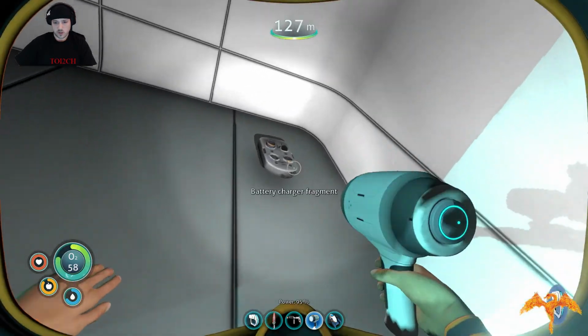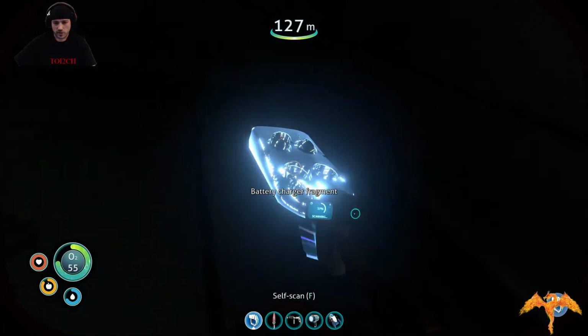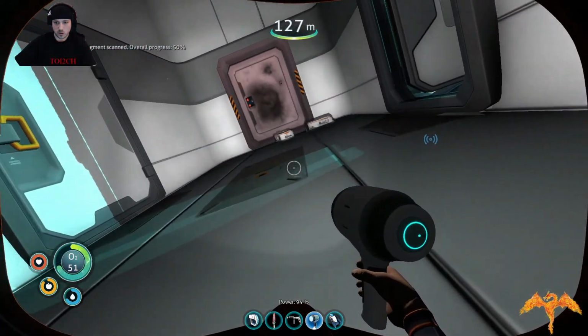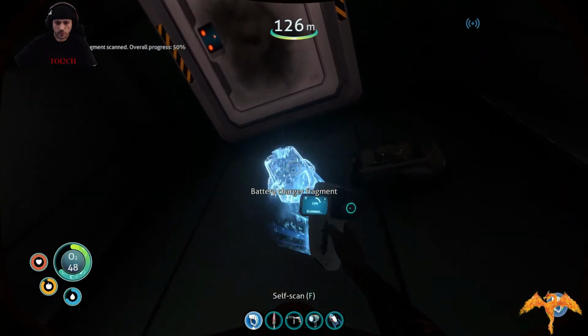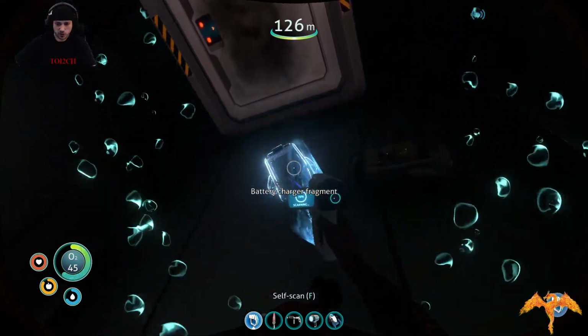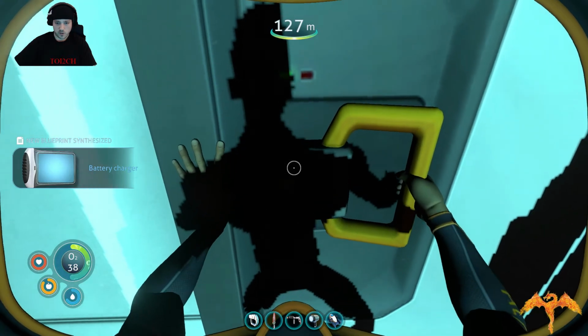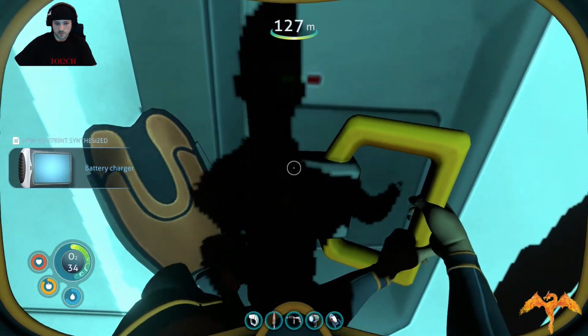I always use my... Oh, yes. We need this. Battery charger. That's going to be game changing. Alright, so oh, and there's the other one. Awesome. Alright, so we got the battery charger. That's great. And that's a laser cutter door, but let's try to pop this one open before we run out of air here.